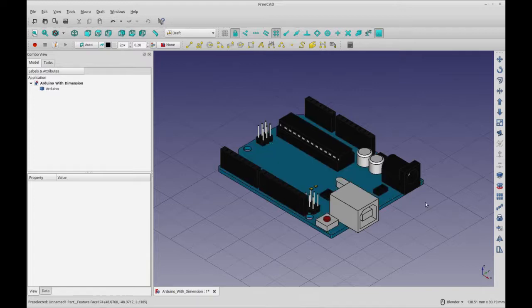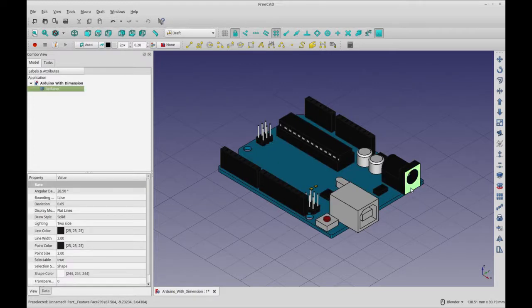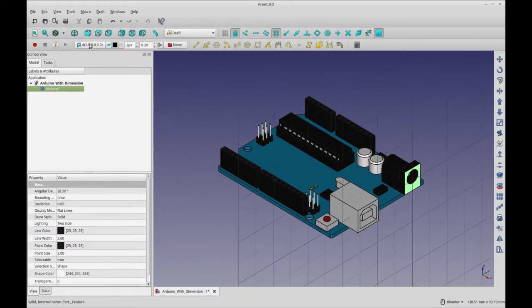So to change the working plane, I'm going to select the face of the power port, and I'm going to click this button here. Now, this shows you the current state of the working plane, and it also allows you to select the working plane. So if I click that, you'll see it's set to be tangent or parallel or whatever, I'm not sure, coincident with the face that I've selected. So with the current working plane now coincident with this face, I can do a measurement.